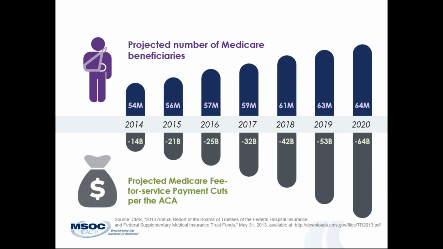Anyway, the number of Medicare beneficiaries, we all know, is going to be increasing dramatically as the baby boomers age. And as a result of that, the costs for Medicare services also increase to the taxpayer and to the government at a rather astronomical and unsustainable rate by the projections. In fact, the most recent analysis that was done estimated that the Medicare Trust Fund will run out of money in 2028.